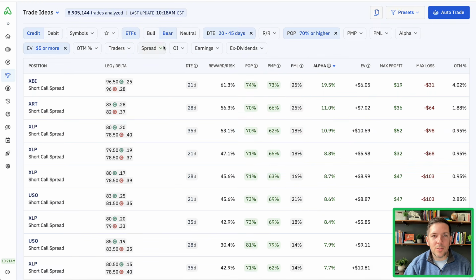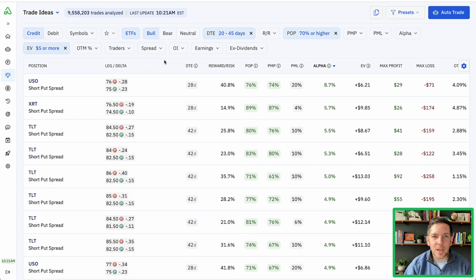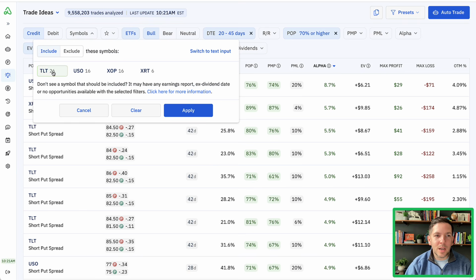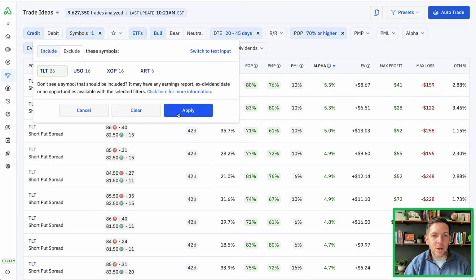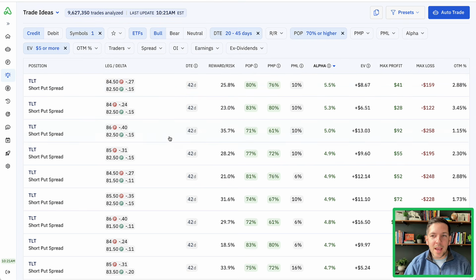Again, if you wanted to, you could flip on over to the bullish side, by the way. So if you didn't want a bearish position, but you wanted a bullish setup, let's even say you were looking for a bullish setup in TLT. Like you knew you wanted to trade bonds bullish, how can I find a great strategy in TLT? Well, rather than going through the option chain and picking different strikes and randomly seeing all the different metrics and trying to remember it, you just come in here to Trade Ideas, put in your information, put in the symbol that you want to trade, in this case TLT, and then it gives you a curated list of potential ideas to trade in TLT.